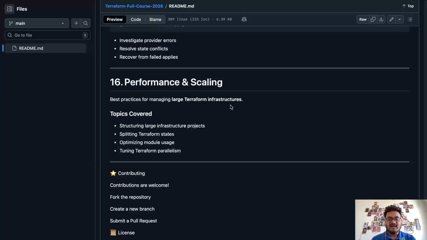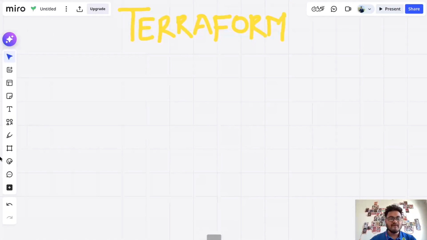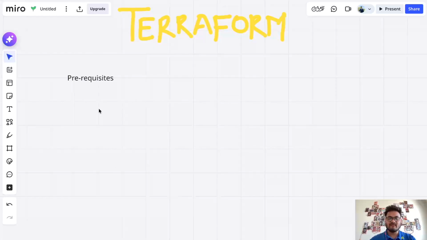So let's quickly start and understand Terraform. Before that, you have a very important step, which is the prerequisites, which you should definitely get covered.